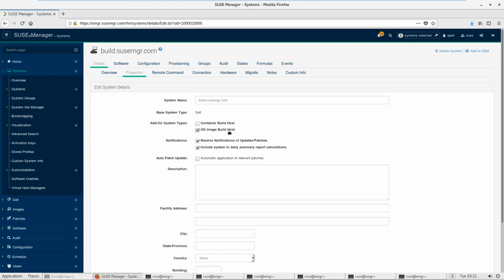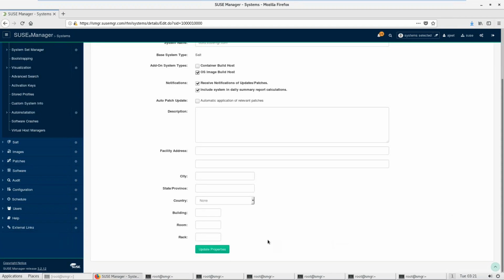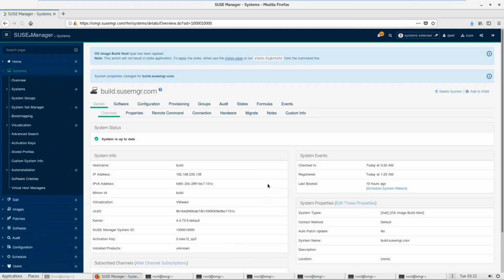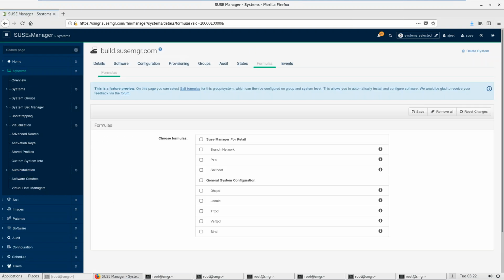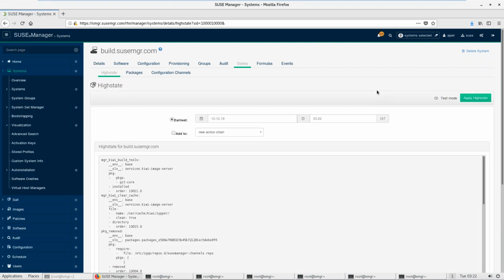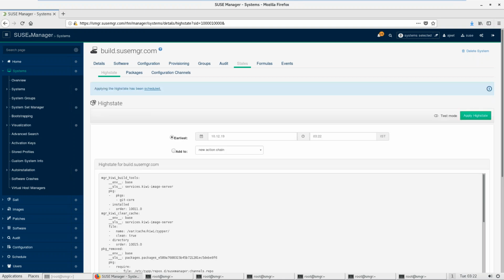OS image build option for the build machine, and then click update status, then go for formula, not formula but states, and then click on apply state.